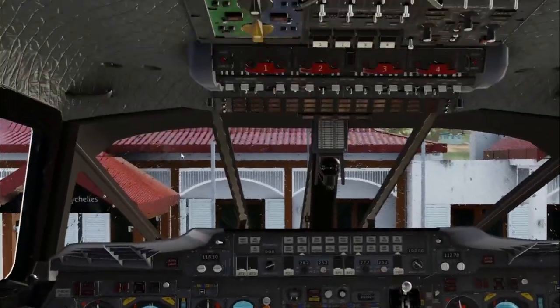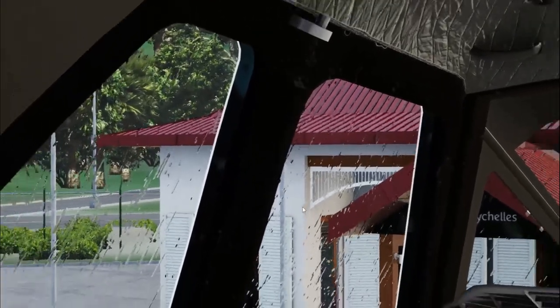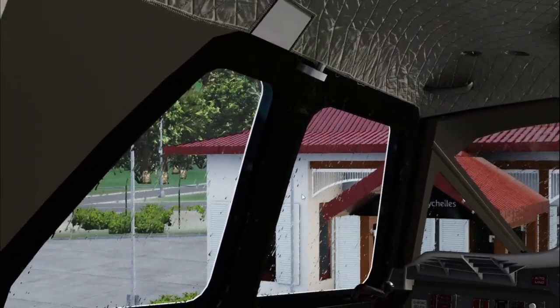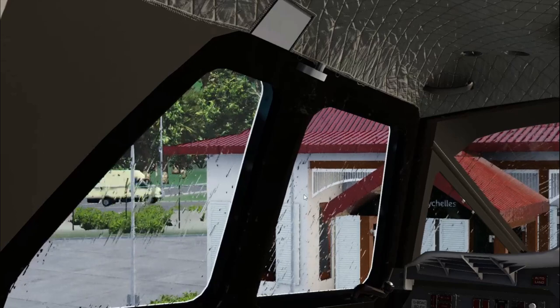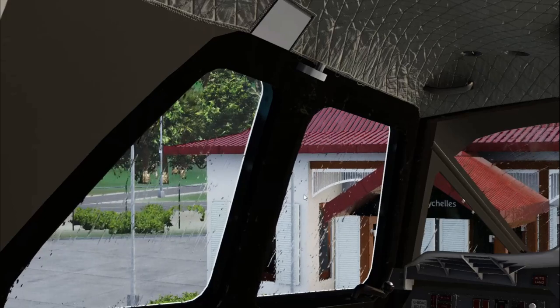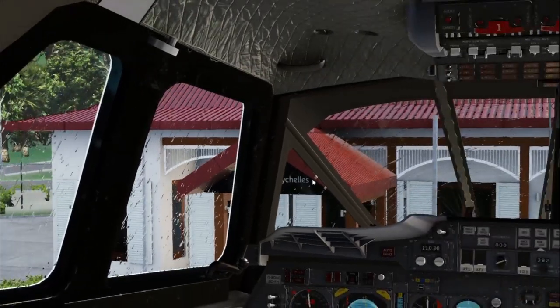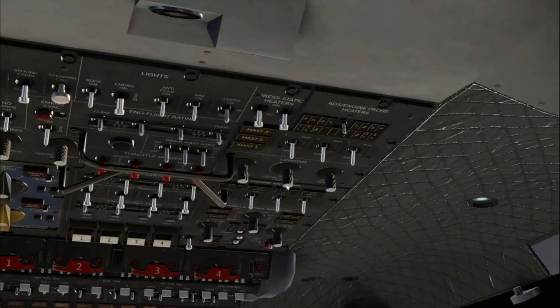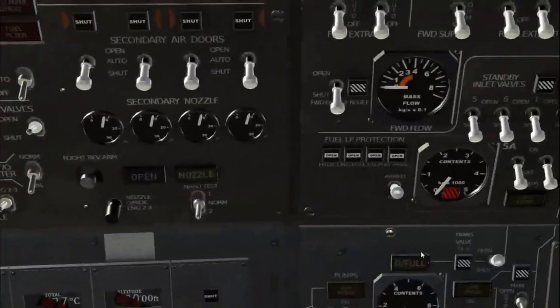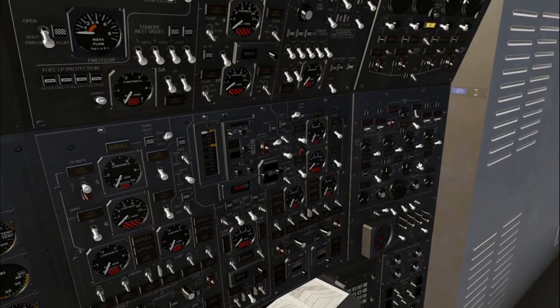Alright. We have rain effects finally. And for these rain effects, if you have Icing Simulator, my other add-on, which is free, you can download it from explain.org, and it will bring some icing conditions on the ground too. I highly recommend that.